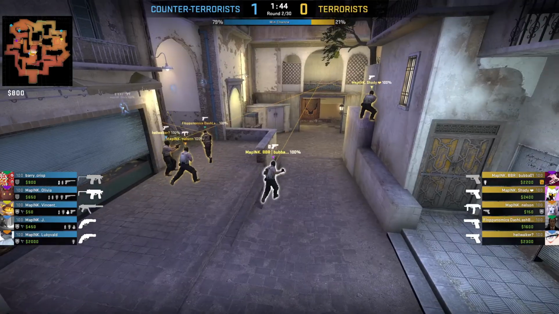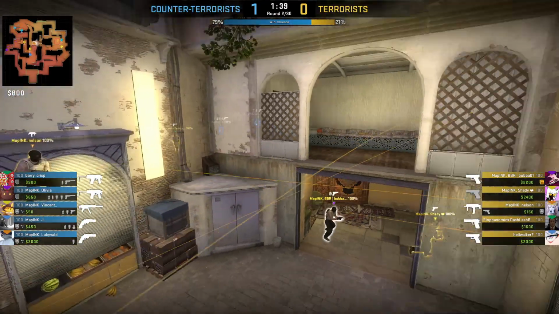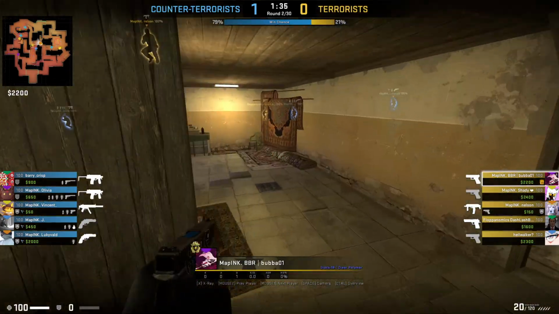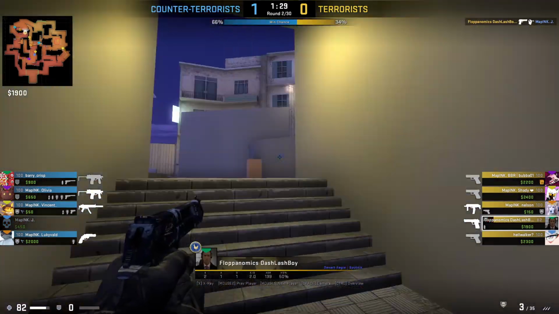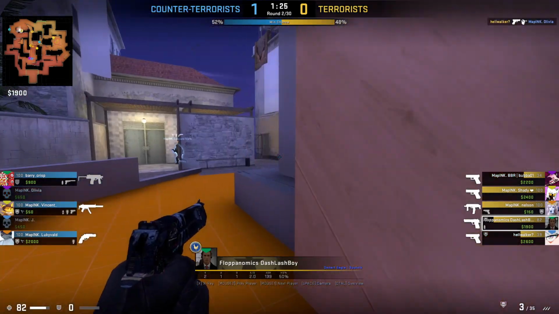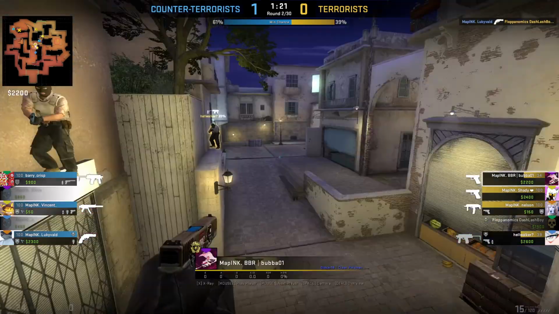There's no resistance from CTs in the mid, and the T's are trying to get their way up into the window position. Actually, they're taking the elbow position as well, and now they're coming back. The first take is going to be happening on A-bomb side. You see Dashless Boy pushing up, actually hunting for Nelson here. Nelson, or actually, sorry, excuse me, Lucky Ball.